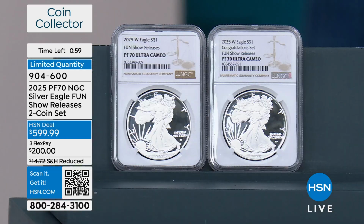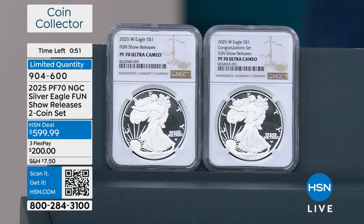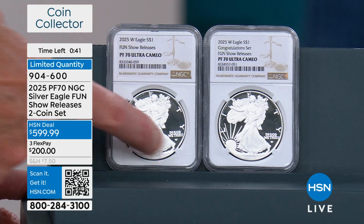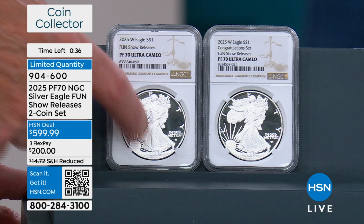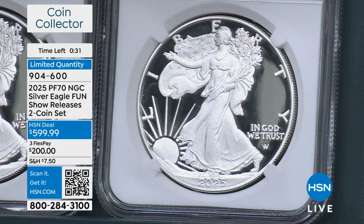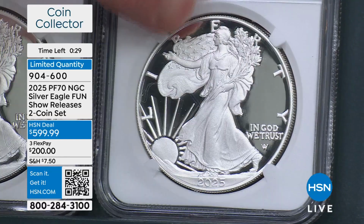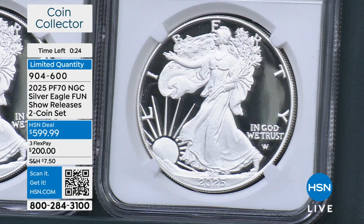What you're looking at, once again, when you're looking at collectability, there's several things you want to do. Popularity, American Silver Eagle, okay, obviously that's self-evident. Now add into that the fact that it has to be perfect, so it's certified perfect. So you have a perfect Silver Eagle. But then you want to have provenance, where it comes from. So the Fun Show Silver Eagle now adds tremendous collectability, desirability, and value to the coin itself. Now add in, it's a specialized American Silver Eagle from the Fun Show, because I did just Congratulations Silver Eagles, non-Fun Show here. Advanced release, they sold out.